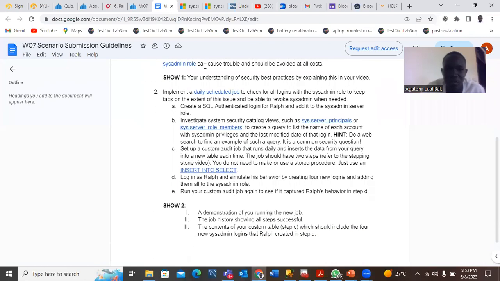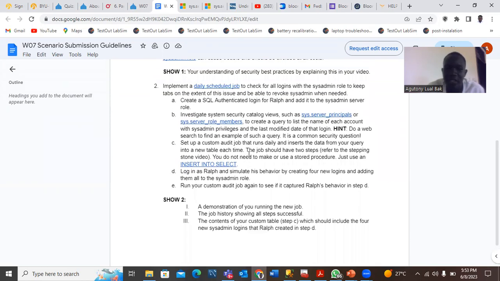So I was able to create the login, the Raf login, and the system admin role. I also looked at the system catalog views, queried through them and found those that had that privilege, those roles in the system, and also set up the custom audit job, which I will show you right here.